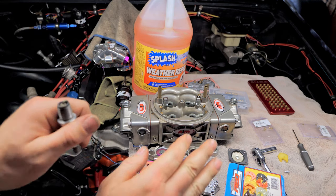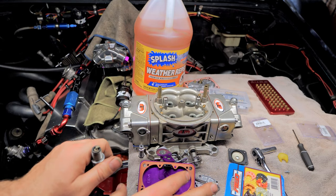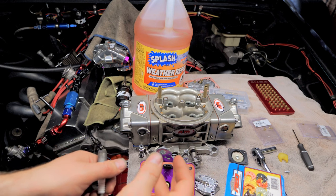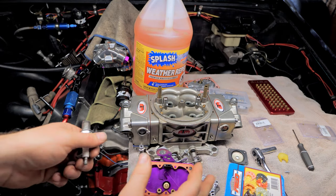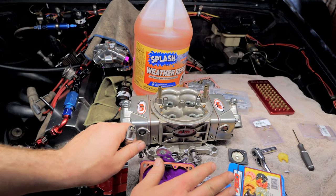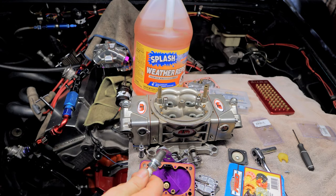If you have an automatic, be sure to slow down to around 40 miles an hour before you kill your motor, else you might hurt some clutches and other stuff in your transmission. If you have a manual, you can probably just kill it right away and just coast over. But if you have an automatic, slow down as quickly as you can, kill it, pull over, then pull all your plugs.